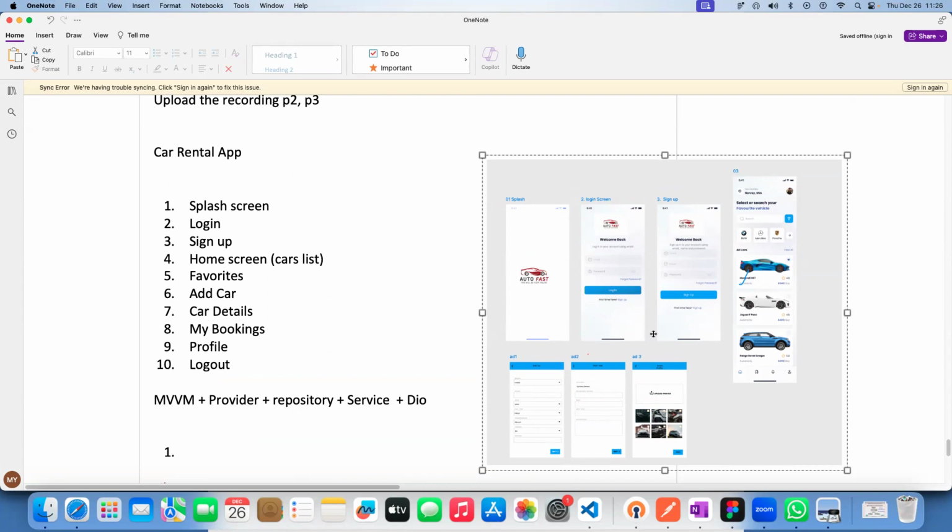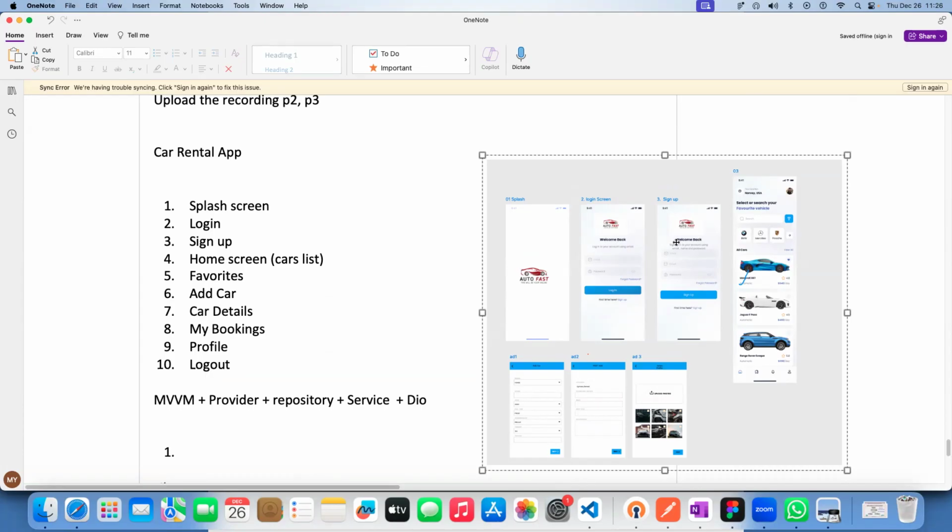Why reuse? To reduce the number of lines of code, and you can easily change it anytime. For example, now this logo is this one. In the future, the logo may be different. We can change the one file, and it will affect all the places in the application. That is the widget, right?